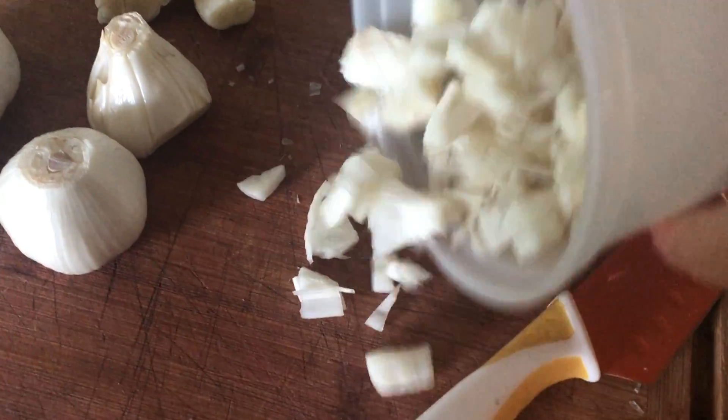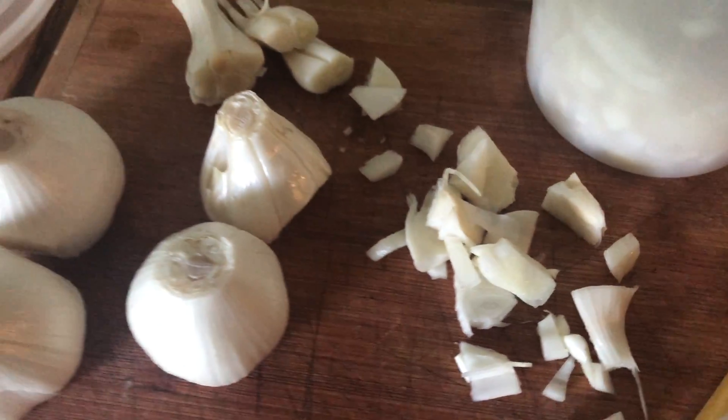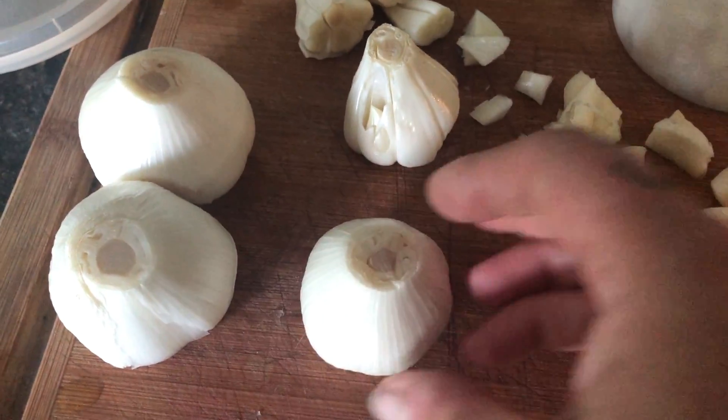When dealing with white rot, if you can pull the garlic before the disease spreads too far, you have a young head of garlic that you can chop up. There are no papery bits — you just remove the center stalk, chop them up, and put them in the freezer. So I'm going to remove each garlic, take everything in a box to burn at the fire pit, take off the tops and roots, and then take the bulbs inside to preserve — doing it in steps over a couple of days.